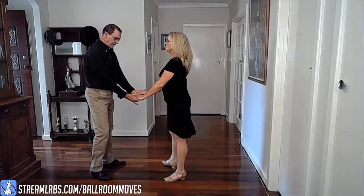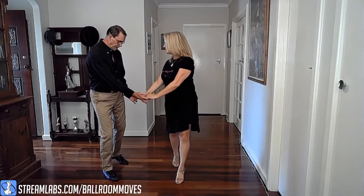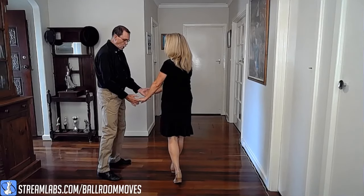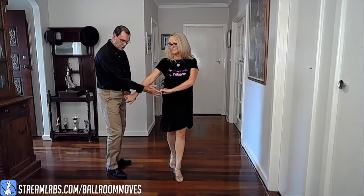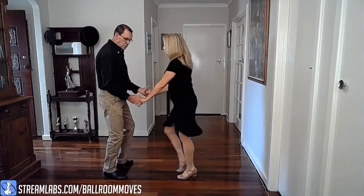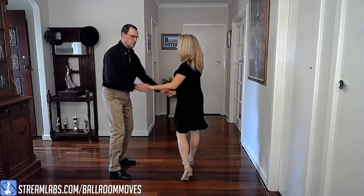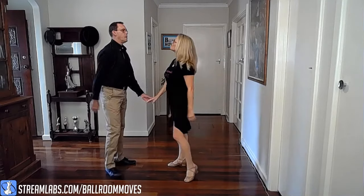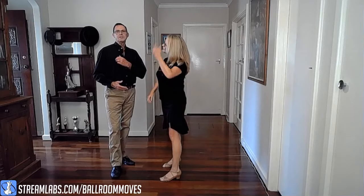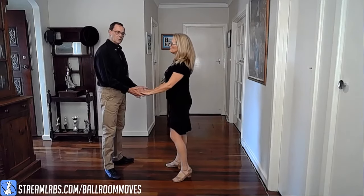So on that lead, going back to that again, see that? I've got it in the centre, and I'm just pulling towards my hip, and I'm opening through. Now, if I wanted a better result, a bigger swivel, I would just get a little bit more turn of the hand, but still I'm keeping the hands at the same distance all the time, and not opening it up like this. Yeah, it turns into a washing machine then. So I just wanted to give that tip for the guys, because that's really important for us to lead the lady. And of course, when you're leading, you're actually doing it to yourself.